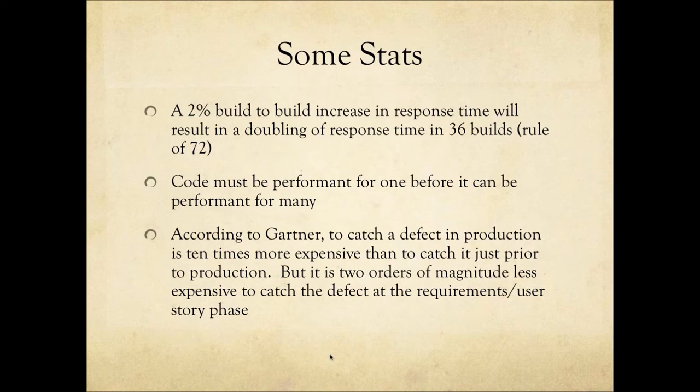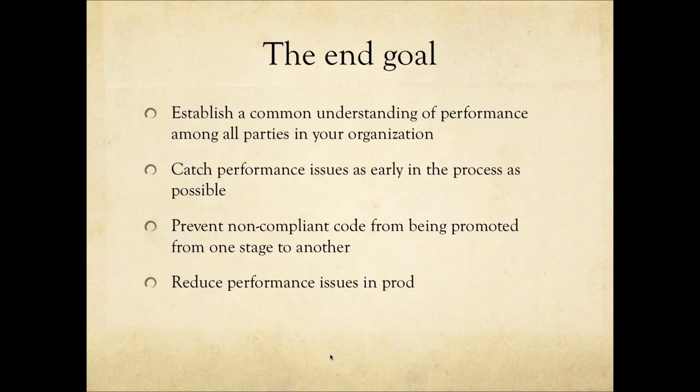The goal here is to get everybody on the same page, start asking the questions early and often, discover the performance defects early and often and fix them right there, and before it escapes actual development into prod. Ultimately, in addition to establishing this common understanding, so people aren't at the very end of the process saying, no, it should be X performance versus Y performance versus Z performance versus we don't need performance at all, we want to prevent that non-compliant code from being promoted from one stage to the next.